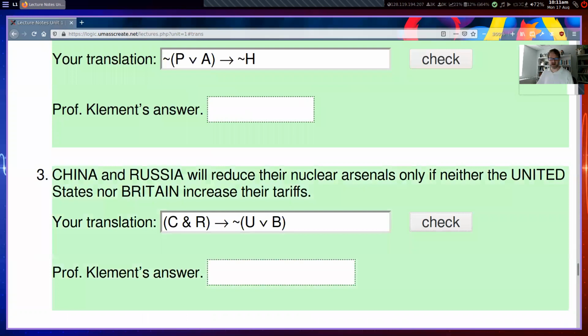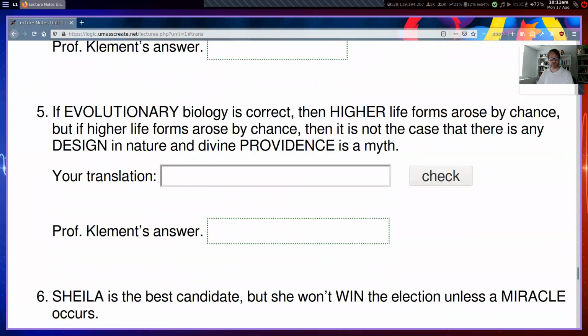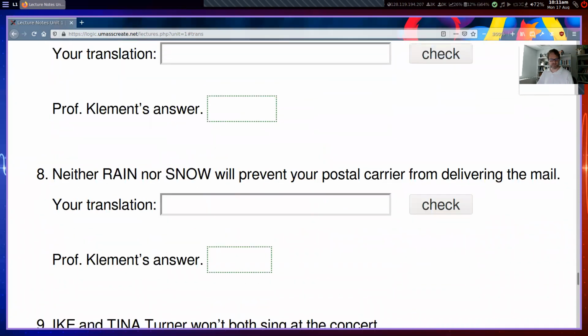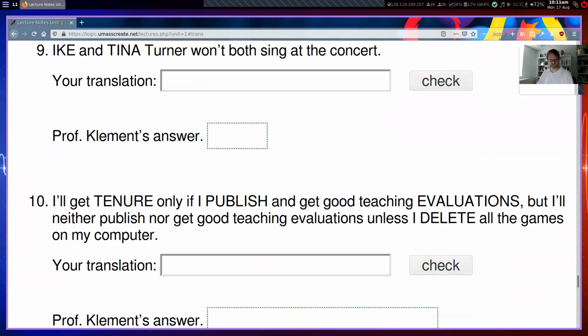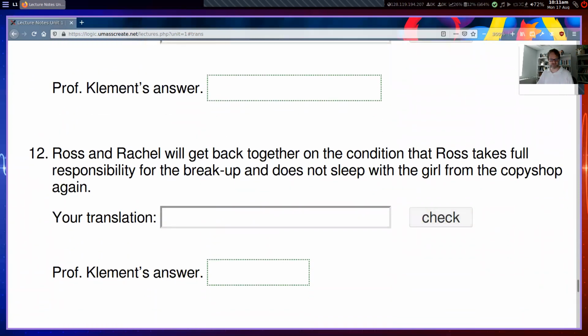So these can get pretty complicated, but you can look at the answer if you need to see the answer, or you can work on these by yourself. And these are definitely at the higher end of what you find on an exam. They're not going to be quite this hard.